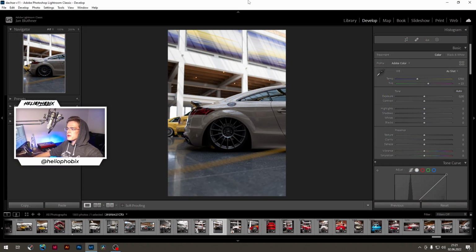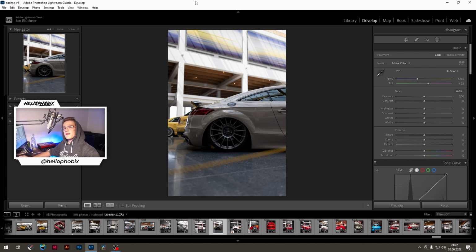Welcome to Lightroom. So as you can see, I'm not using the regular Lightroom. I use Lightroom Classic because I think it's just way better than the standard Lightroom. I think the features are quite similar, but I personally prefer the Lightroom Classic version. You can get both of them if you have the Adobe Photography subscription, or of course the entire Creative Cloud, it depends. But in every case, whenever you have the regular Lightroom, you also have Lightroom Classic, and I would strongly recommend you use Lightroom Classic in favor of the regular Lightroom.